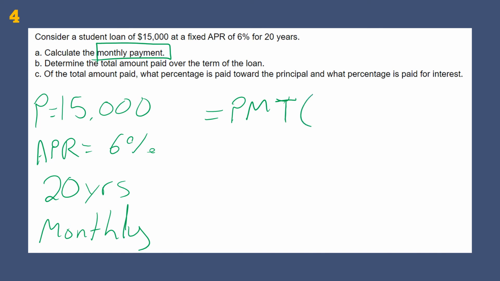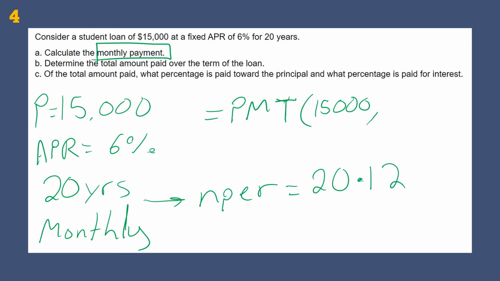Okay. Now to calculate the monthly payment, we need to do a few things. One, it's going to ask us for the principal value. The principal value is our 15,000. Don't put it in with a comma or it'll bug out at you. It'll also ask you for the percent, and it'll also ask you for the N per, which is the number of periods. Now the number of periods, that one is going to be not just 20 years, but 20 times 12, because we're not getting the annual payment, but the monthly payment. So it's actually going to be 240.